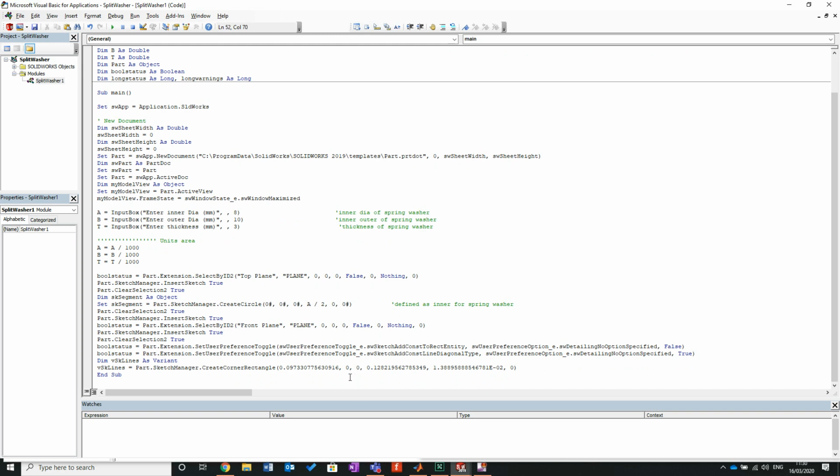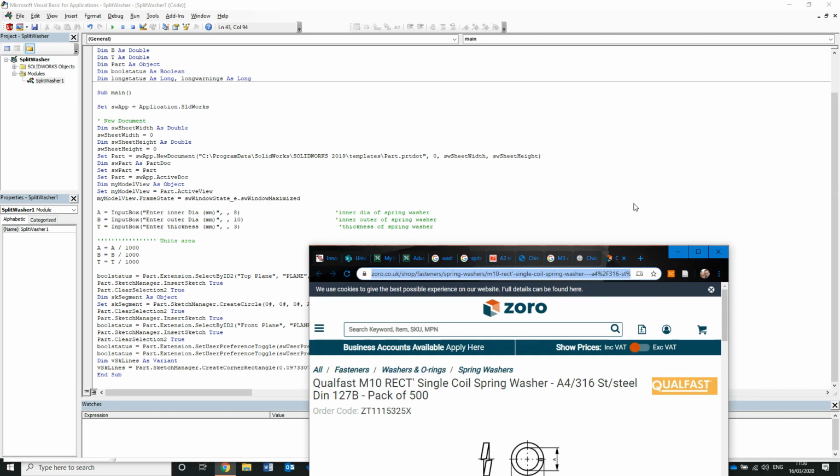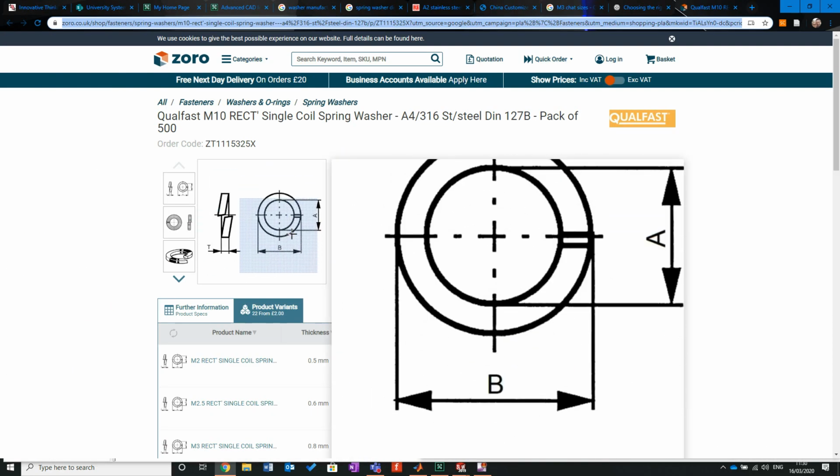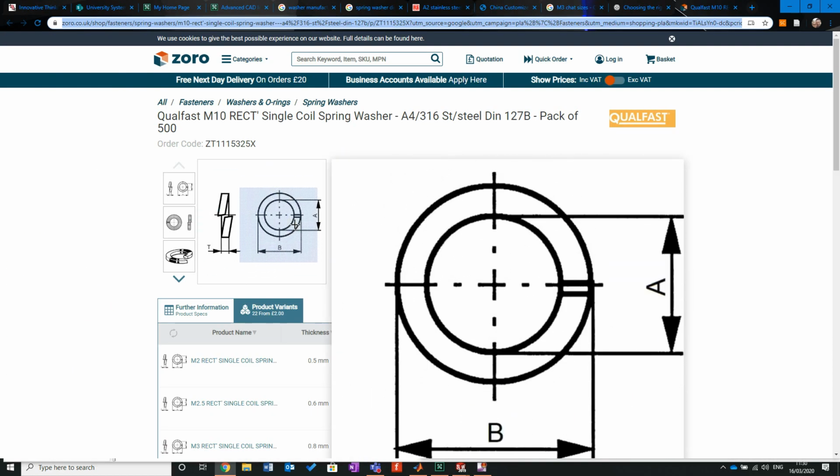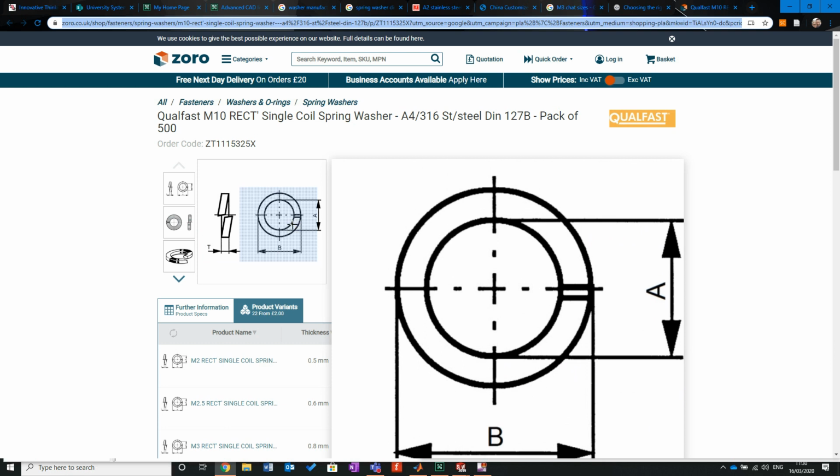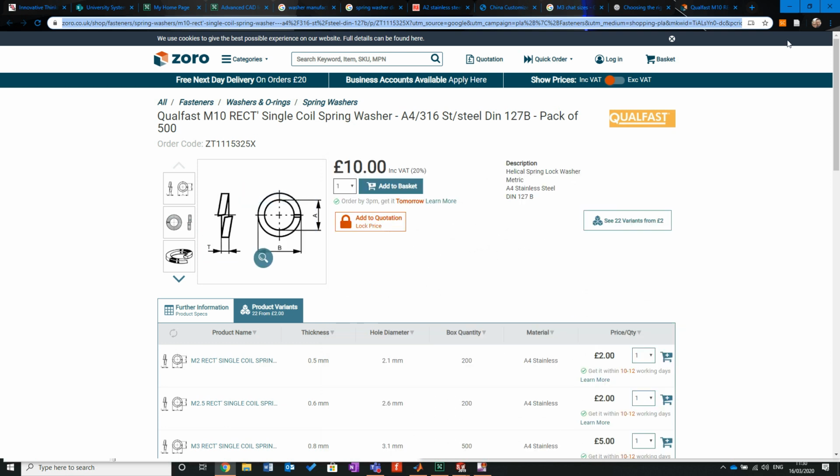corner rectangle. This is where it's going to get extremely confusing. We're saying that our point is going to be coming from the inside. Now, we said there that the inner diameter will be defined by the washer. So, let me just show you the drawing again. If you look here, what we're saying is A will become our point. So we're actually building on there to define what B will be.